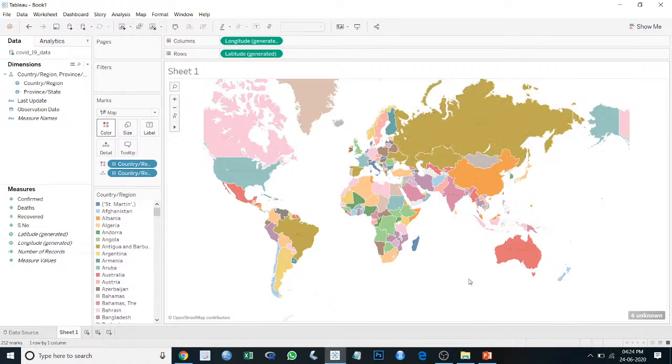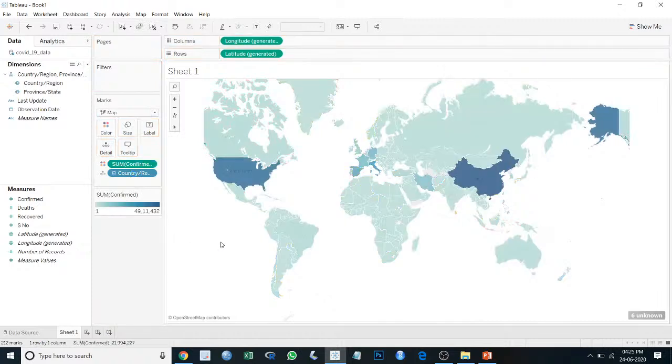Okay, so is this color giving any meaningful information? No, right? Different countries are just represented in different colors. There are other variables: how many confirmed cases in each country, death rate, recovered cases. For example, I am moving confirmed cases into the color box, and the color gets updated.